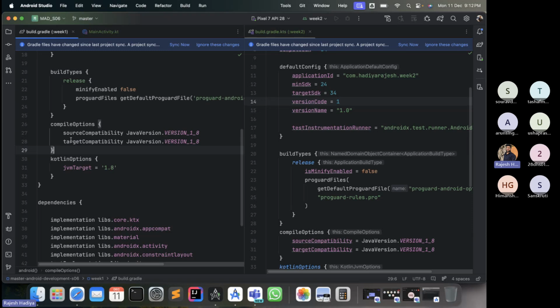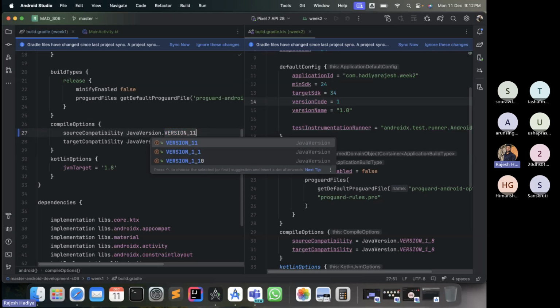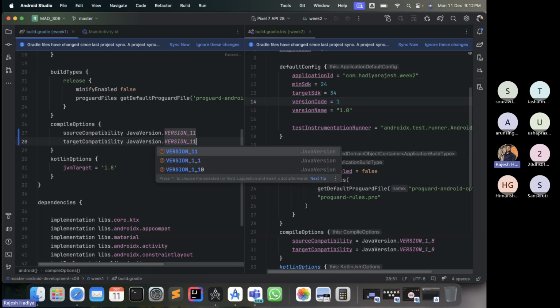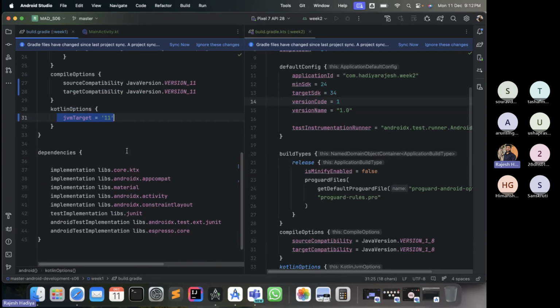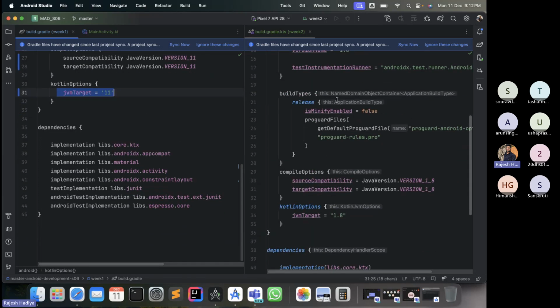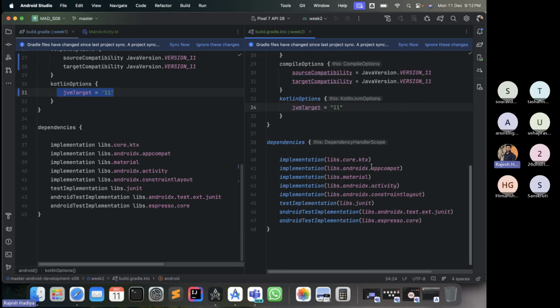Now there are compile options, how you want to compile it. We want to compile it against Java 8. If you want to compile against JDK 8, you need to use these things. Otherwise, if you want to compile against JDK 11, you need to use these things. And then you need to use a JVM target for Kotlin. This should be the same thing. So we are assigning Java 11, and JDK is, I believe, something everyone knows, right? I don't need to explain it. Cool. And this one, let's mark it as 11 as well.